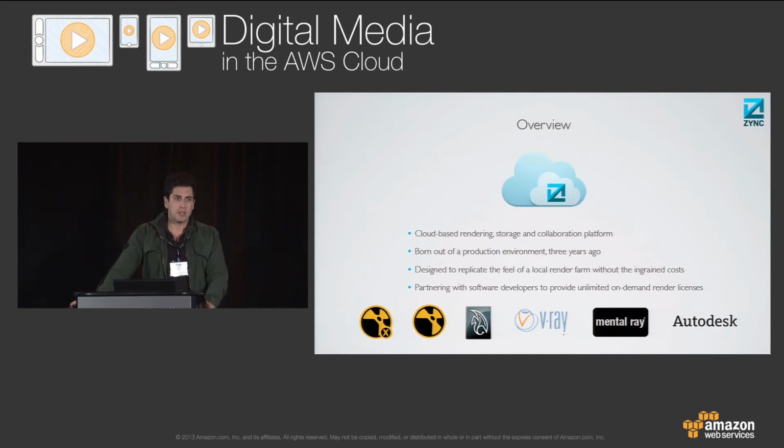It was looking at Amazon, looking at alternatives for being able to use rendering as a utility or rendering on demand instead of having that massive overhead and those massive costs that go with it. So at its core, Zinc is designed just to look and feel like any local render farm. So to the artist, it's really seamless, but on the back end, it's running on AWS.